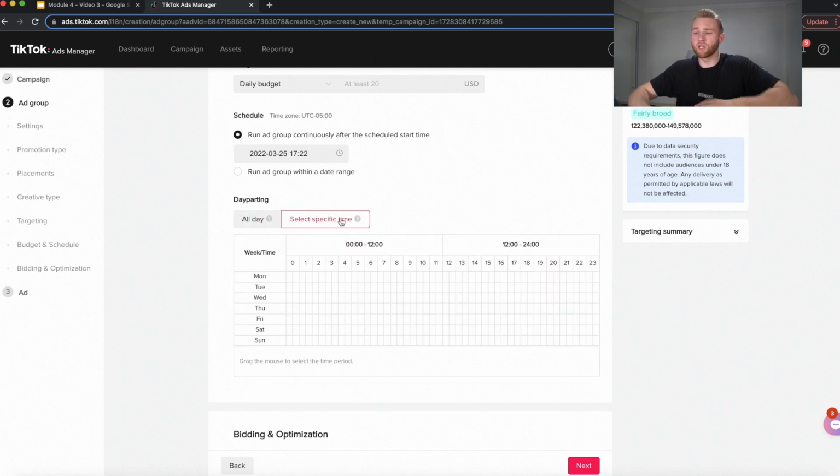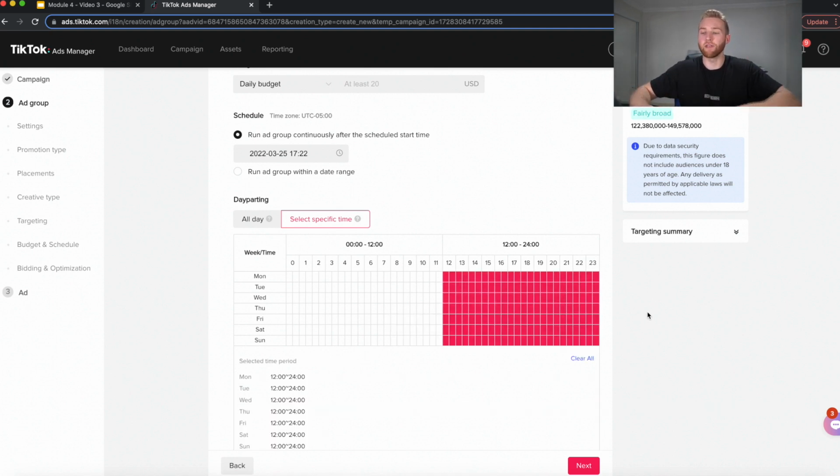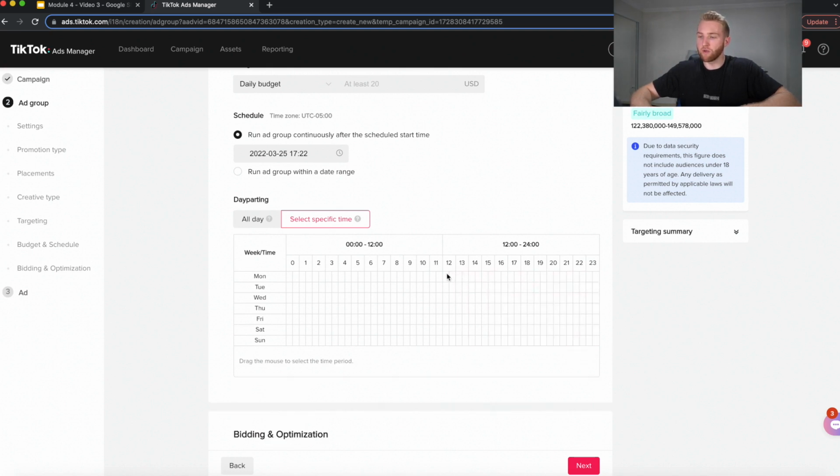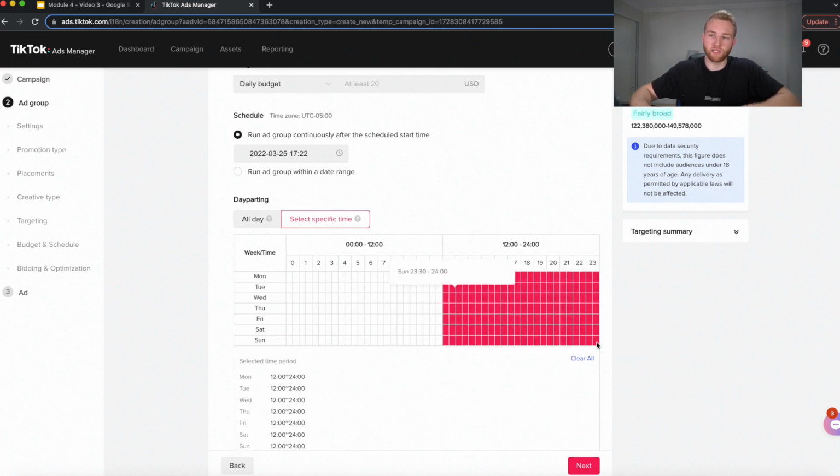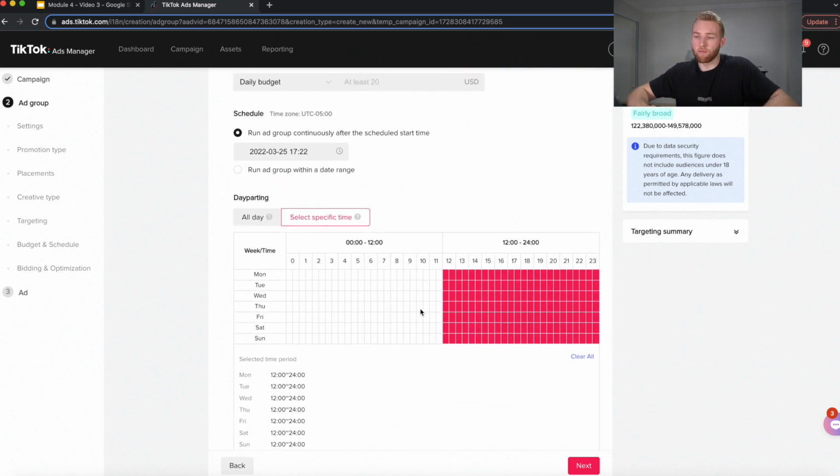So you'll click select specific time, and then here you have every single day of the week: Monday, Tuesday, Wednesday, Thursday, Friday, Saturday, Sunday. Basically, this is military time here, 0 through 2400 hours, and you can drag and select the entire time frame. So if you want to run your ads only from noon until midnight, so the second half of the day, every single day of the week, you would do exactly what I just did. Again, I'll redo it. You can just click and drag, which makes it so easy. When TikTok first came out, you had to click each one individually like this, and oh my gosh, it took forever. Anyways, you can click and drag and do stuff like that, and that's how you would set it up. Nothing else changes.